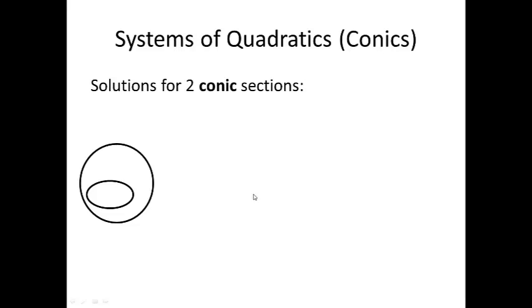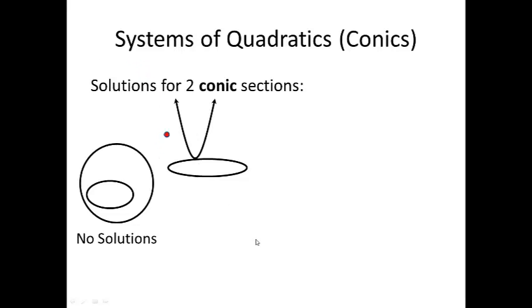Think about that for a second. Okay, you figure out all the ways that you can make them interact? Let's say in this case there is no solution. Here's a parabola and an ellipse. There's one solution. Here's a parabola and another ellipse, two solutions. Can you make it three? Is there a way to make this three?